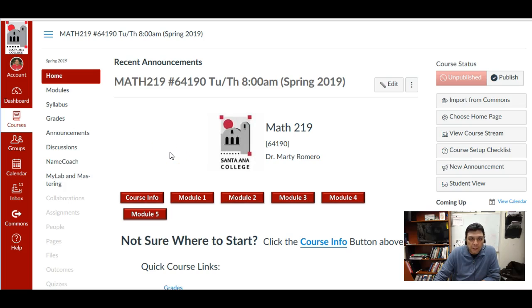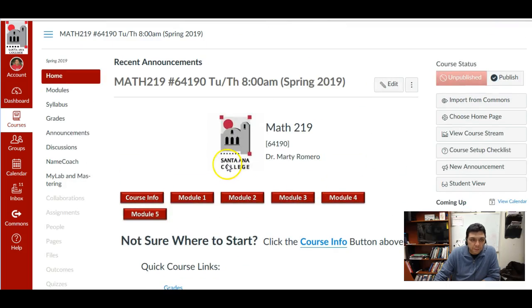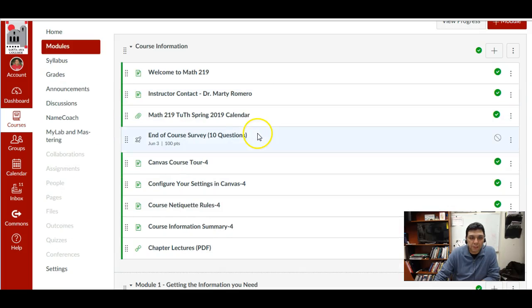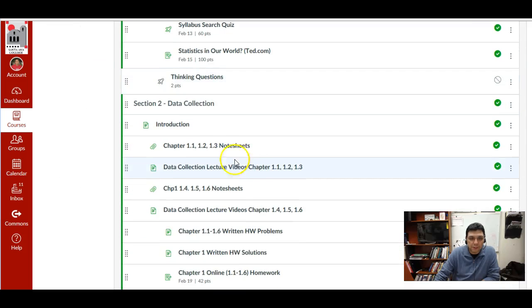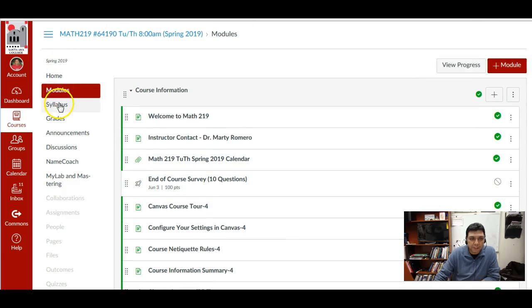So the first thing you want to do is log into Canvas. Again, there are some instructions for you when you go to Web Advisor, and you should be able to log on. Once you get to our course, you'll get to this home page. This has some generic information. Where you want to go is to Modules, and in the Modules you'll see a lot more of the class content. You will then see the outline of our course with assignments and some other things I'll show you right now. So the first thing you probably want to do is look at the syllabus.